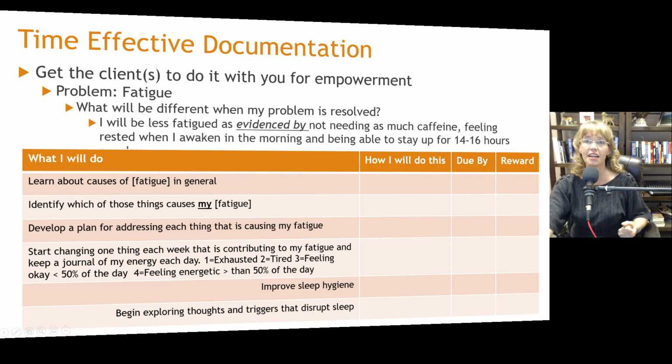So this person identified fatigue as one of the issues that they are most ready to address. What will be different when my problem is resolved? I will be less fatigued, as evidenced by not needing as much caffeine, feeling rested when I awaken in the morning, and being able to stay up for 14 to 16 hours each day. That means they're getting anywhere from 10 to 8 hours of sleep, and that's about right. If they're not able to stay up for that long, then they're still probably struggling. So that gives us something pretty objective.